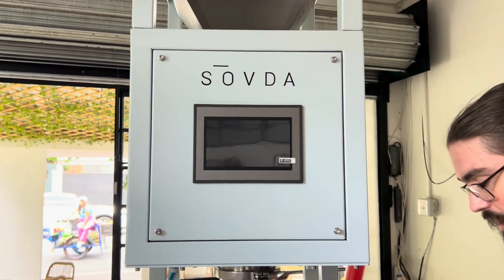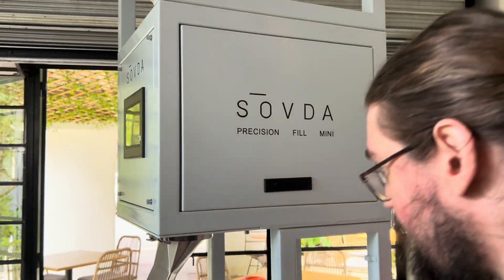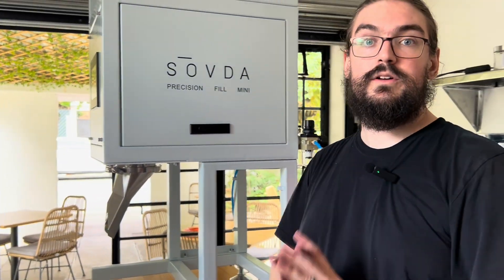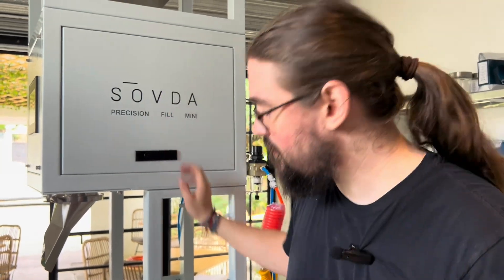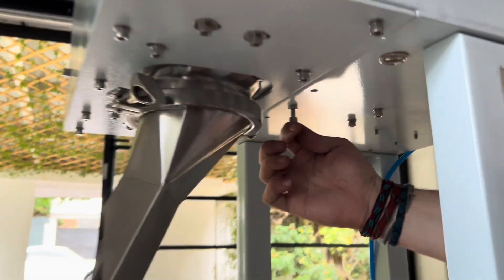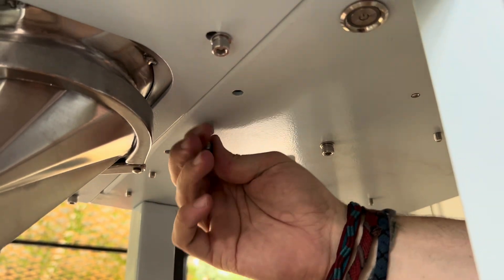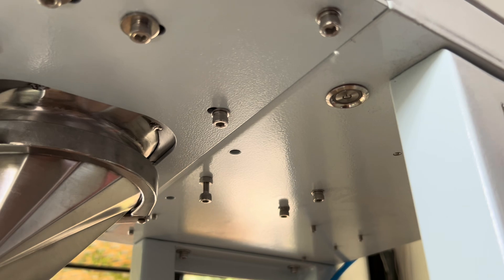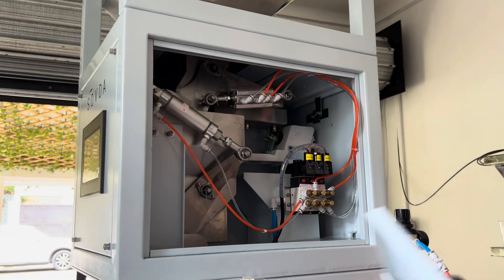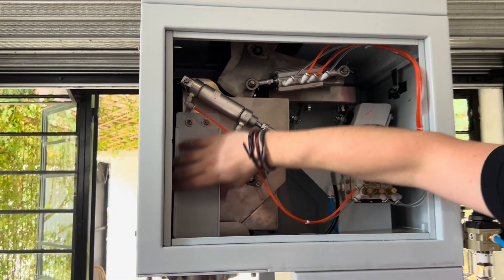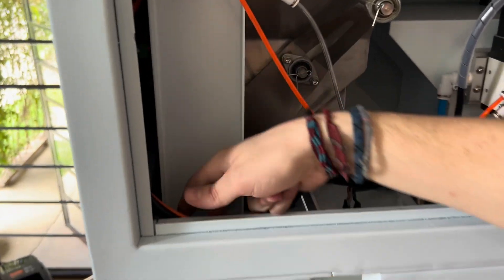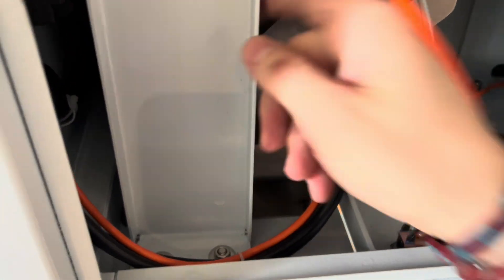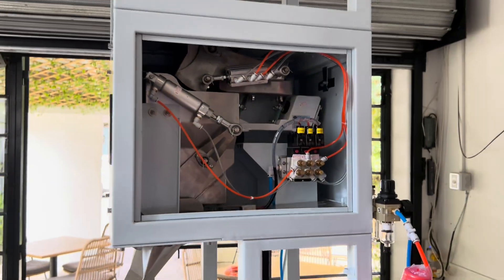We're going to remove the shipping support brackets. And it's very important that you remove all of these, otherwise the machine won't work. And that's going to be the first thing that we'll ask for if you contact us for tech support, is a photo of the inside of the machine and this piece right here to ensure that those shipping support brackets are removed. So please make sure you do this step. We'll start out on the inside of the machine right here. This white piece, this is the shipping support bracket. So we're going to pull it off from here, and we'll take that piece off and then we'll do it on the other side as well.